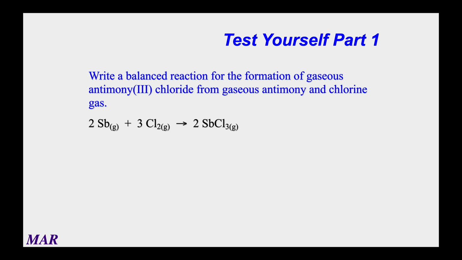So initially, you've got an Sb and a Cl2 and an SbCl3. We need to make sure, of course, that the chlorine's balanced because of that diatomic. So initially, you'd have a 2 by the SbCl3 and a 3 by the Cl2 to make that balanced. And then finally, rounding it out, we put a 2 by the antimony. Now in this problem, it shows that they're all gaseous, which is totally fine. If you don't know the states of matter, it's certainly not the end of the world. But if they're there, it looks kind of cool. I think it looks kind of cool, but again, I'm a chemist.